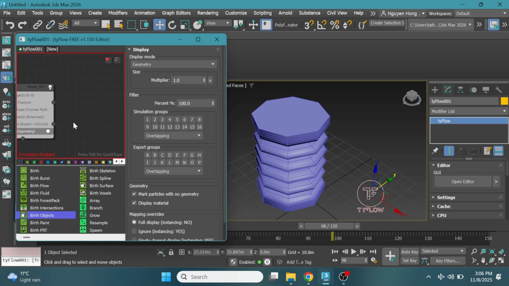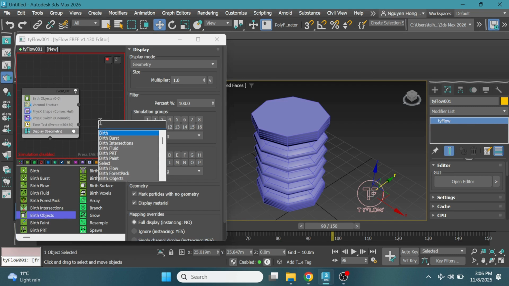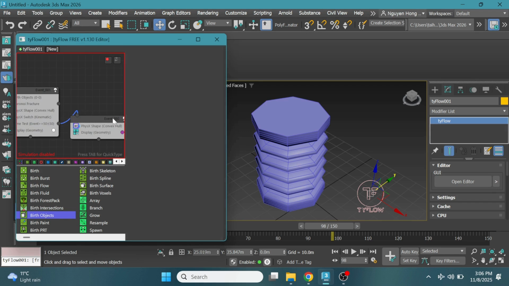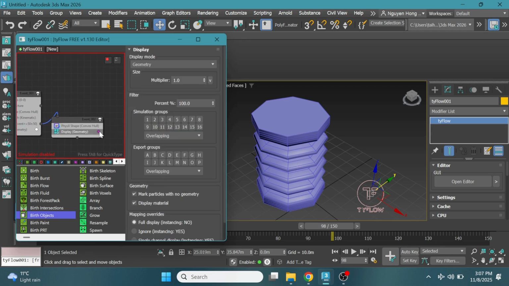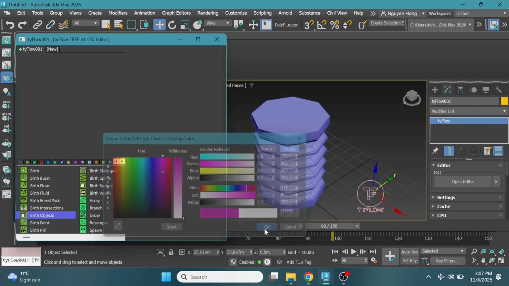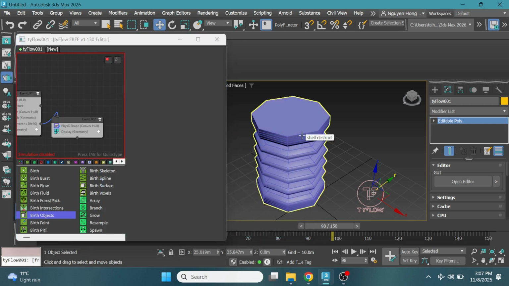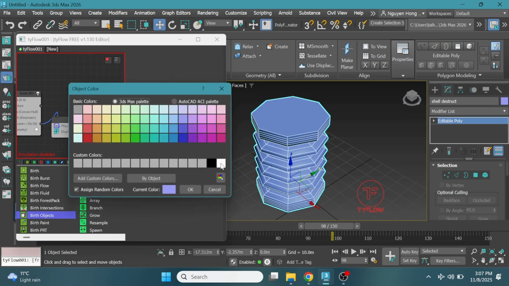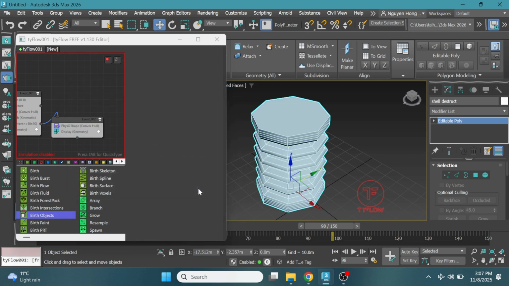I hold Tab again and type in Physics Shape, and connect these two, and click on the Physics Shape. Then I change the display color to white, and I also change the Shell Destroy one to white.